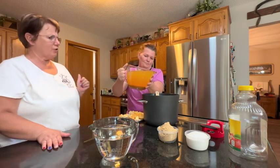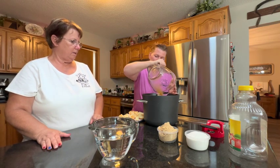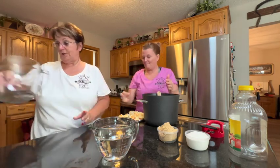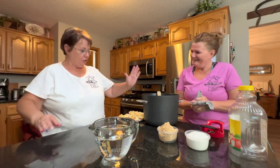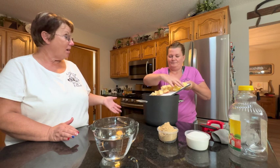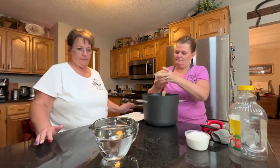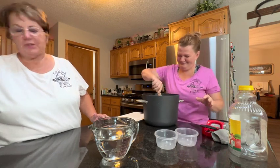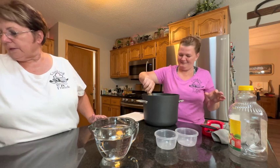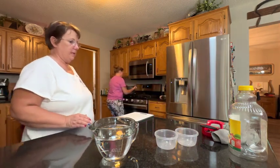Do you guys drink a lot of cider in the wintertime? I don't like cider. See, this is why I don't cook — I make a mess. Ron says a messy cook is a good cook. So we've got our juices. We need our apples — two Honeycrisp apples that she's chunked up. You can leave the peelings on. It's so easy. And then we have a cup of brown sugar and a cup of plain sugar. This is going to go on the stove. We don't add the alcohol until it's at room temperature. We're going to bring it up to a boil, then sprinkle the spices in and let it boil for 10 minutes.